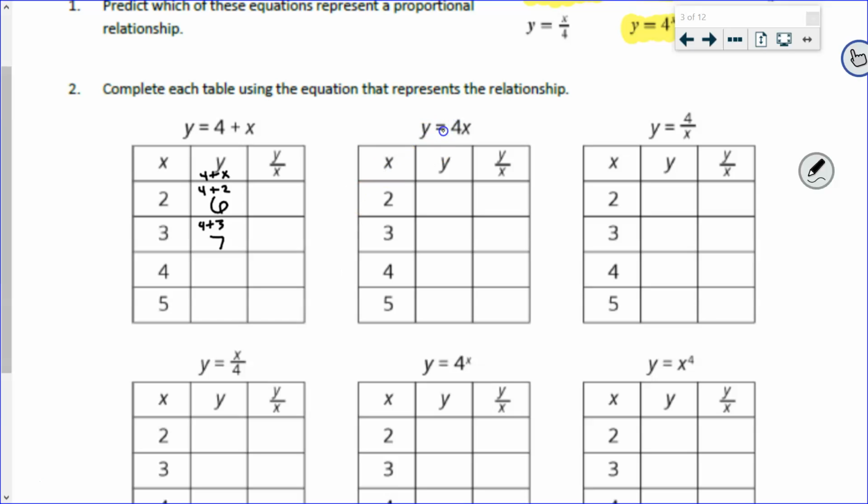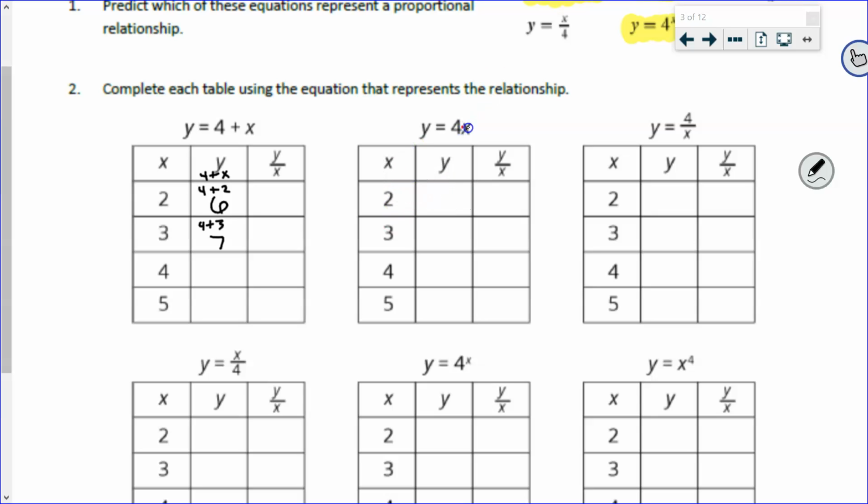The next thing that we're going to do here, y equals 4x. Now, what does that really mean? Mathematicians are lazy, so 4x really means, Bertie, times 4, exactly. So the x is multiplied by 4. We're lazy, so we don't often put that multiplication sign, but I want you to understand what that means. So again, that means I'm going to take the x value, multiply it by 4, and that's going to give me the y value.